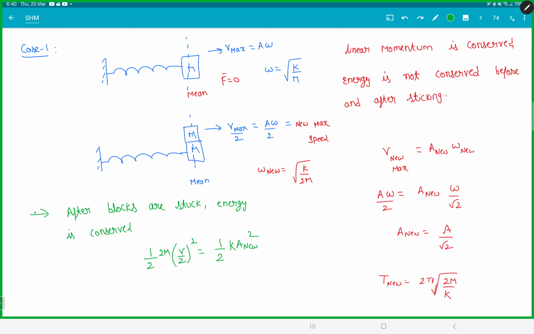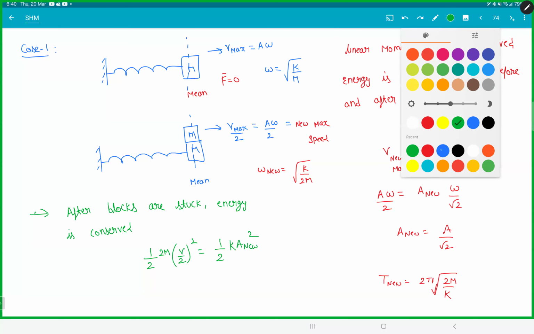So in the process of sticking the block, you lose half the energy. Because both the masses are the same, velocity becomes half. Half of 2m v by 2 whole square. So any doubts on this? Clear? So see, there are a few questions where you need to solve it, and some other things you can just see orally and figure out. You can do this both ways. So there are two ways you can solve.